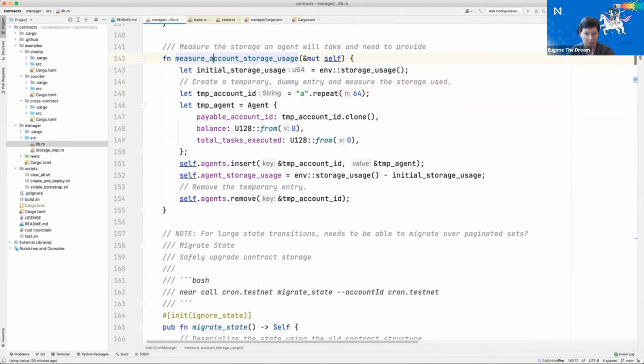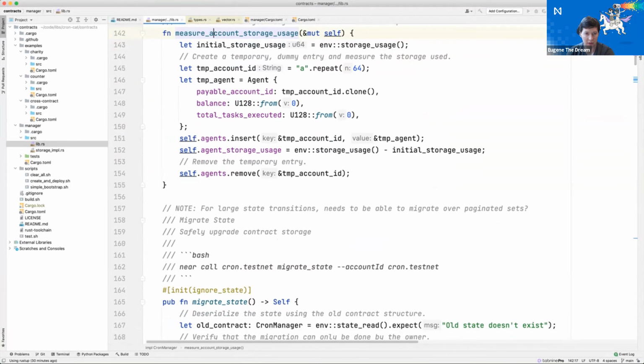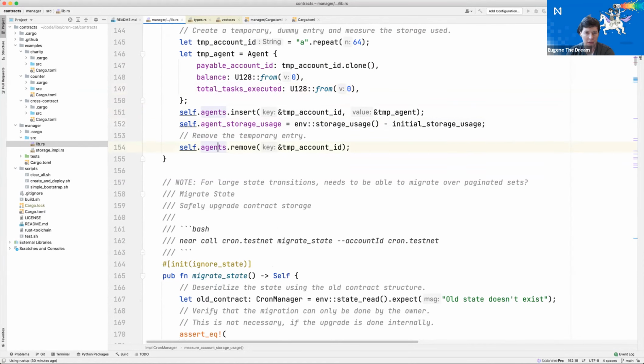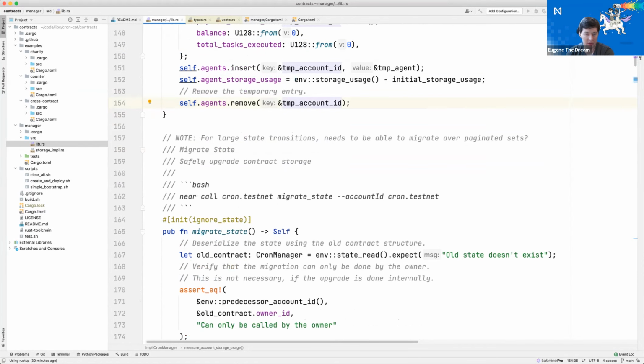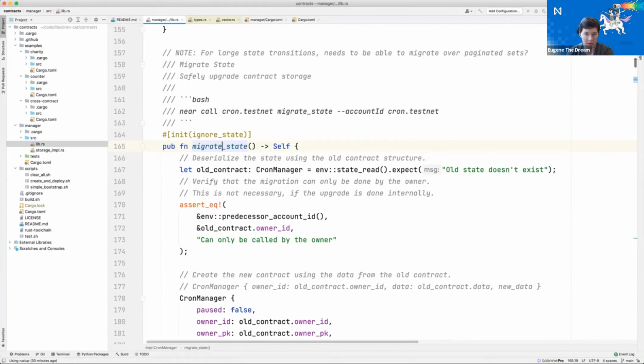Measure storage: we're basically inserting an agent and measuring how much it costs to store this agent. Cool. Remove it. So, migrate state.